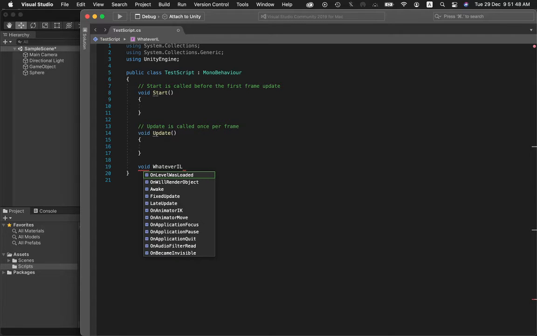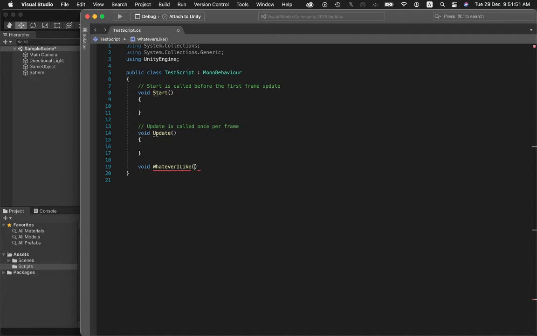and I can name this function whatever I like, and you're going to initialize it with brackets and then curly braces. Now you can do whatever you want, and these double slashes are called comments. They will not be executed by the code at runtime, so I can write whatever I want here. I can just spam my computer and it will not be counted as code. Alright, I'm going to delete this function right now.